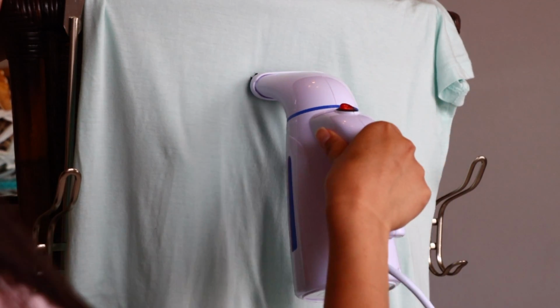And then sometimes with the iron, it's like you're trying and trying and trying, especially if it's like a cheap hotel one and you just can't get the wrinkle out. So I really like my handheld steamer. I've had it for a while. It has worked perfectly fine. You can find a bunch of inexpensive ones, like I said, on Amazon, or you can try going to the store if you don't want to order from Amazon.